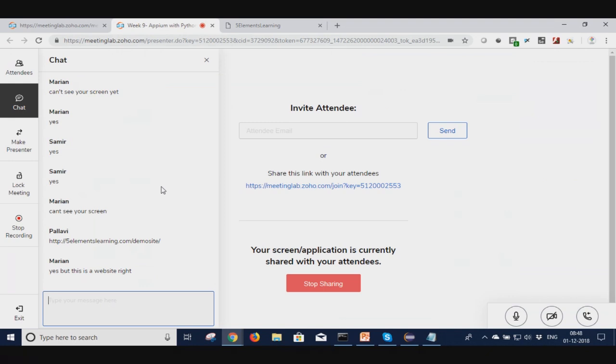Yes, this is a web page. So you can open this web page on your mobile browser. What I'm going to ask you guys is to open this website and create an account on it and remember the account credentials which you have created. Take 5 minutes, create your account and then we will automate it.